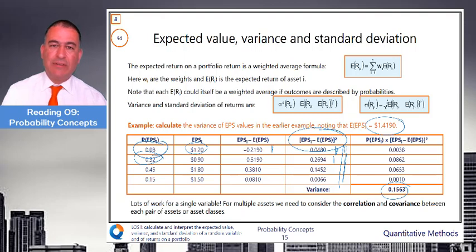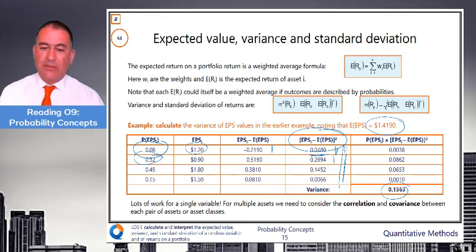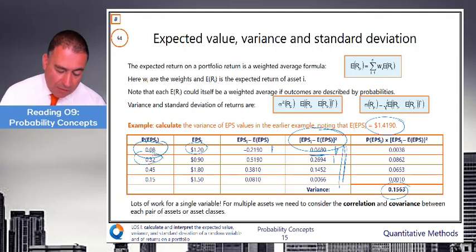We know how to do variances in general, where you have discrete outcomes. When we said here's the variance of 5 levels of return, you're just treating each one, you've got 5 different numbers, and you're adding up the squared deviations, dividing by 5, or 4 if it's a sample. Here, it's a bit more involved because instead of just adding them up, you've got probabilities involved. So if we do this 100 times, on average, 8 of them, EPS minus expected EPS squared is going to be 0.0480 8 times. The next one down 32 times, then 45 and 15. So it's a lot of work, but that's given us the variance of 0.1563.